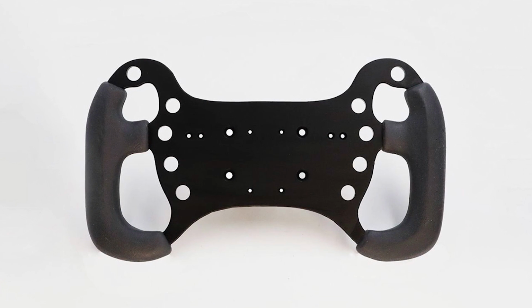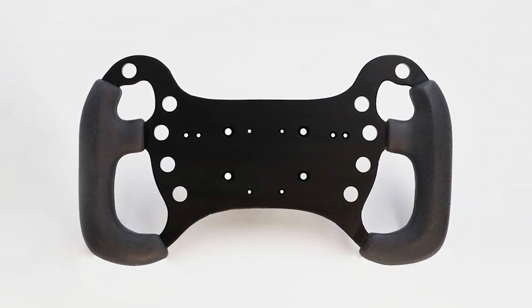So I was on a team. I was taking it pretty serious, trying to be competitive, and I really kind of hit a plateau competitively, and I started finding other interests too. And I was driving the R8, and I wanted to build an R8 wheel, and so I literally took just a piece of sheet metal. I traced out the shape of it, and then I made the grips out of wood, and I sanded it out of wood. And I just posted it to the iRacing forums, and people were like, man, I would pay for that.